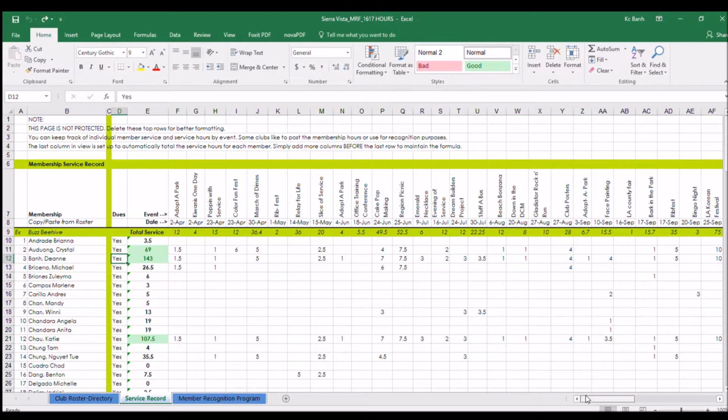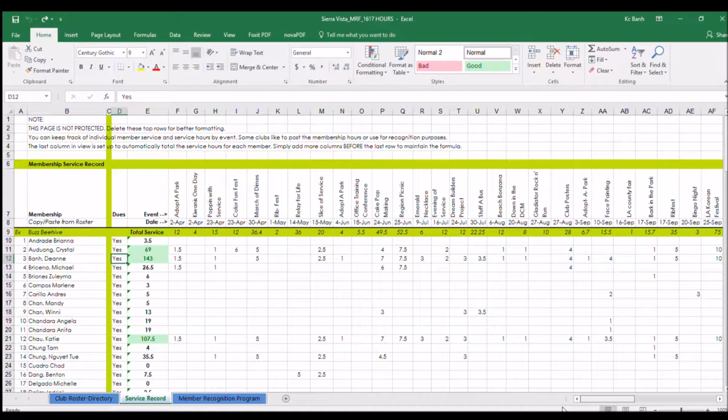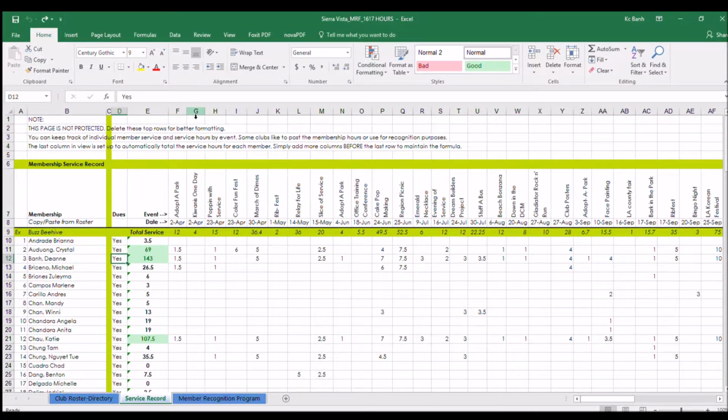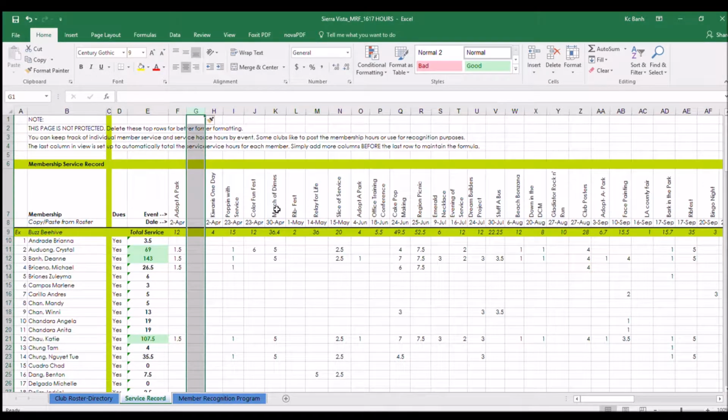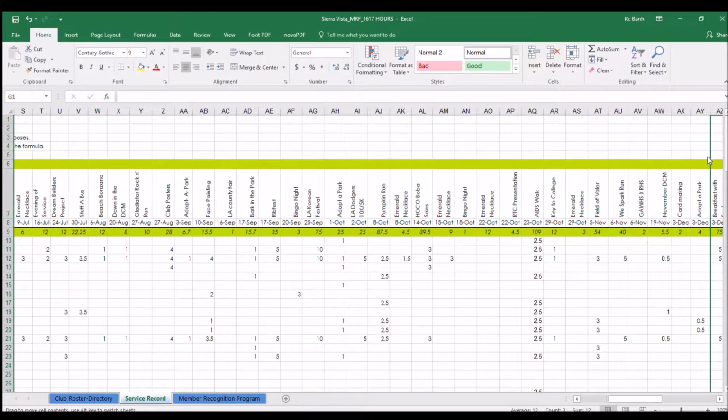And I did find an efficient way to take down hours when the service record tab would get long where you couldn't see their name anymore. So what you would do, you would insert a column, fill out the event name, the date, and the amount of hours, and then you would select the column and drag it all the way to the back.